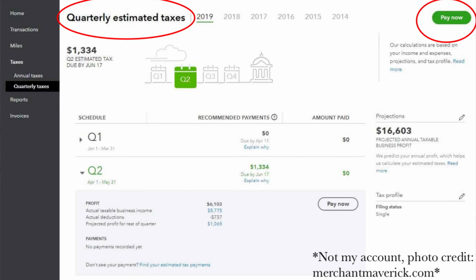So again, if you have any questions about quarterly taxes and all that kind of stuff, I would definitely recommend to reach out to a CPA. But essentially, we are making an income, we have to pay our taxes. As a self-employed individual, our taxes are a little bit higher than somebody who is working just a regular 9-to-5 job. The tax bracket is going to be different as a self-employed person. So when you are making an income and you are putting in your expenses, the app is actually able to give you an estimation on how much you will owe in taxes for that quarter. It will also give you a deadline of when they are due.